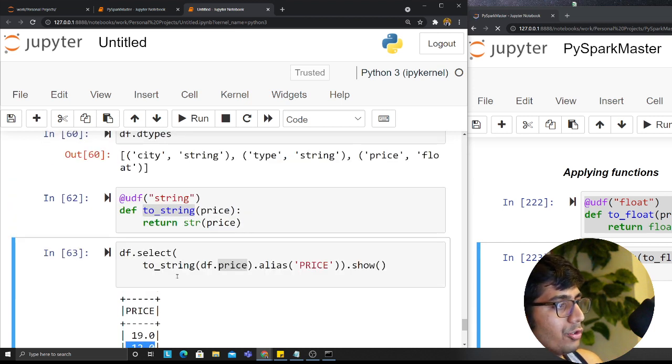So essentially what you just learned is how to apply a UDF, a user-defined function, to a data frame object. So you can use the word select. So you have to select a particular column. I said, hey, I would like to select price, and then I applied this function to that, and then I just did show.